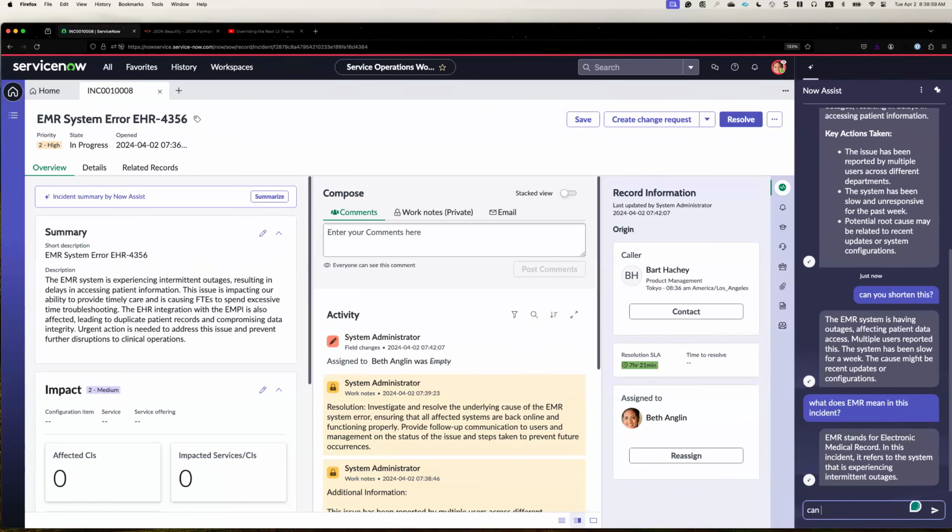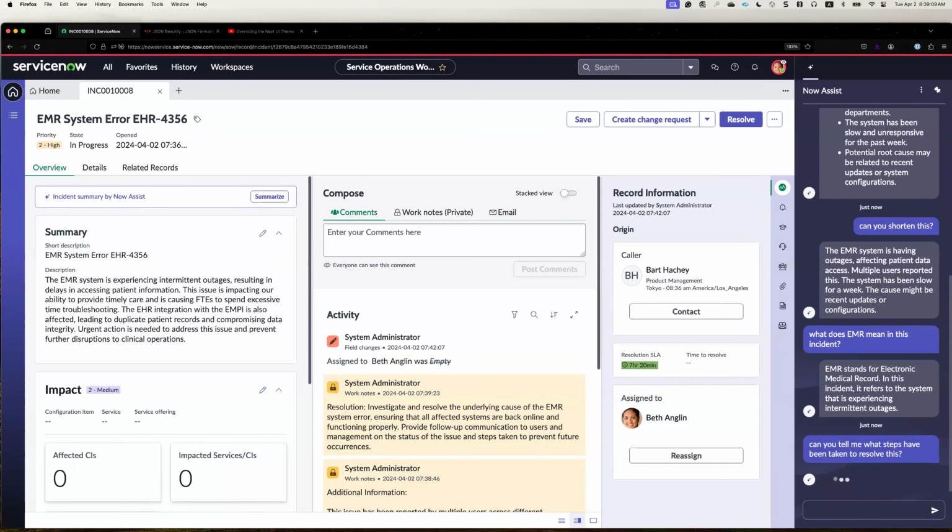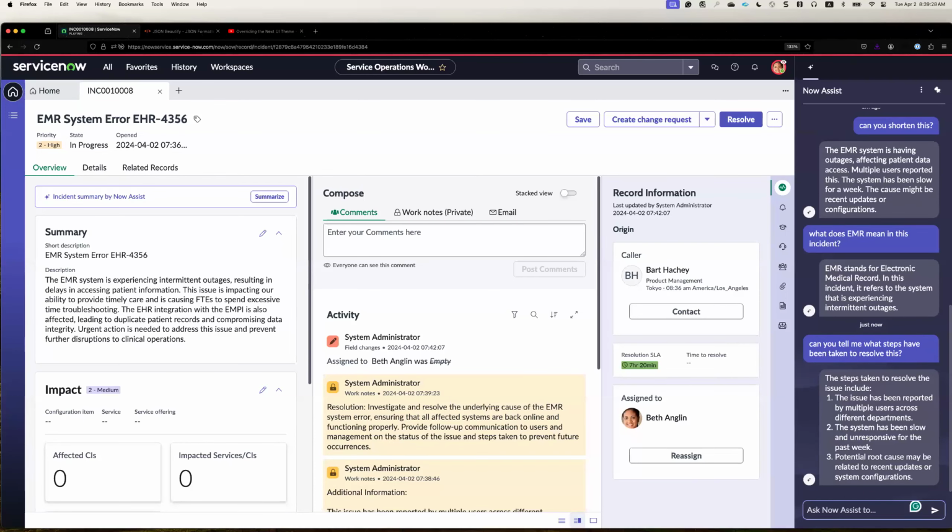Now, one of my favorites as well. So it's not just a summary machine, which is, I think, how a lot of people see it today. It really does have that extra layer of intelligence that's only going to get better over time. So it is a really powerful tool for your agents just to understand the case and also interact with that to build that deeper understanding. So super useful. Really recommend you bring this in if you are interested in our generative AI analysis set of products.